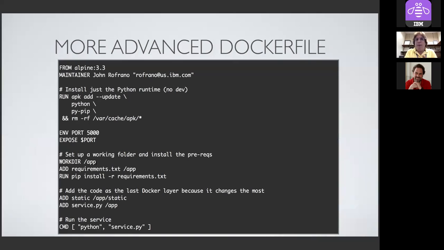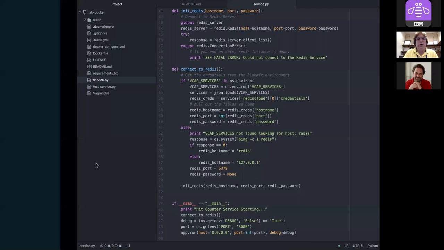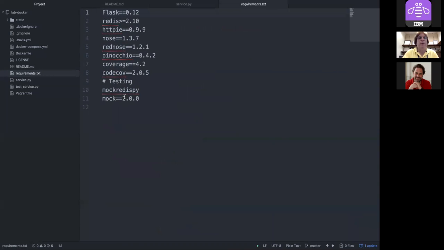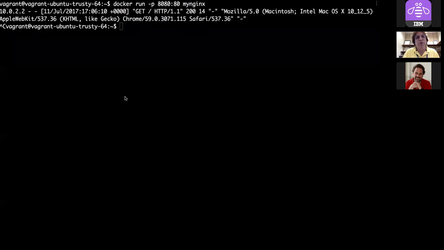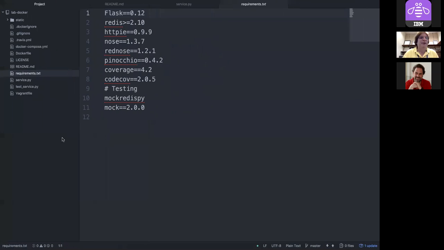Then I add my requirements.txt file. If you remember from Python, so let's go over to the code here. We've got this requirements.txt file. Let me make this bigger for you, right? So these are all the Python libraries that I need to make my app work. I need Flask, I need Redis, I've got a bunch of stuff, my nose tests and whatnot. So those are the libraries that will be my dependencies that will be installed. So what I'm doing here is saying, actually I could stay on this screen and show it to you, it might be bigger, because it's the same file.